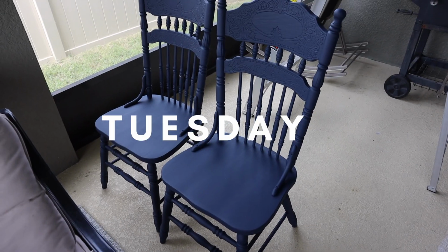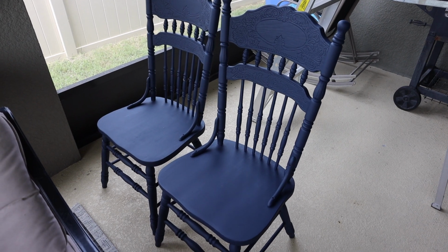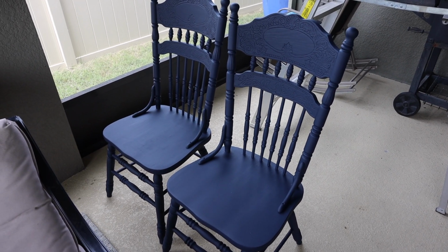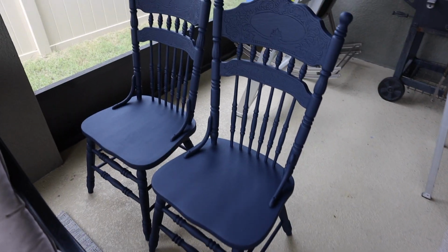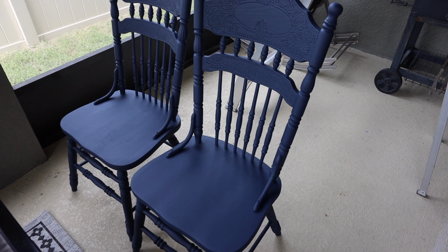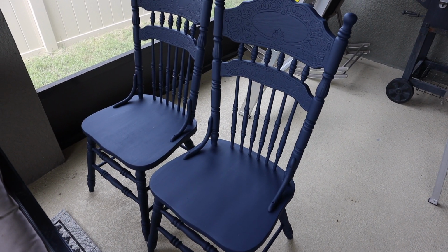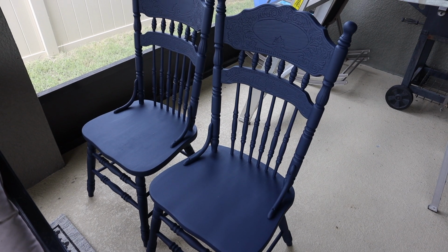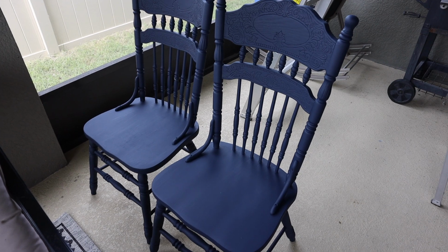Okay guys, so I kind of cheated a little bit. It's been a few days later, and I already put a second coat of paint on these chairs, and they're looking pretty good. Oh my god, I'm so excited. So the only thing left right now is the little cushions that are going to go on top, and then finally I think it's going to be sitting on my patio when I move into my house. So stay tuned for that. I think the final reveal is just going to be when I finally put them on my patio.